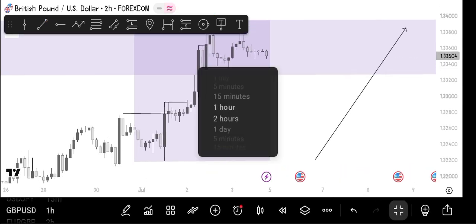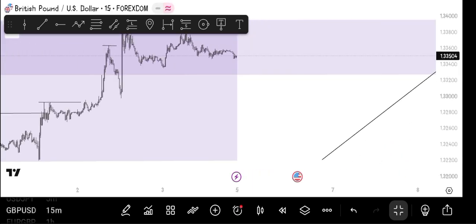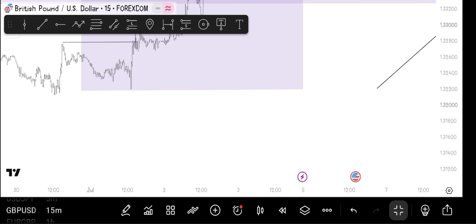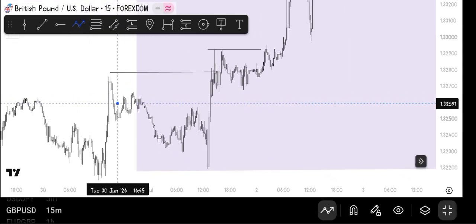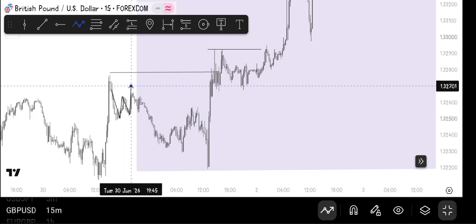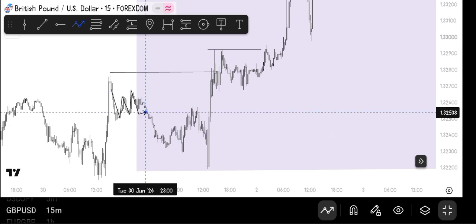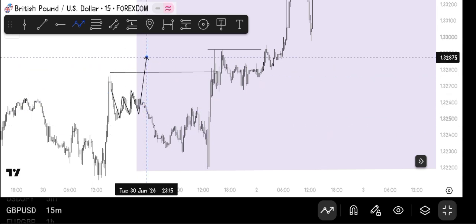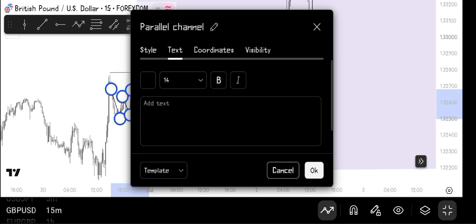So let me go to the 15 minutes and you see how complex it is on the 15-minute time frame. You can see all these highs and these lows. Some of you might be calling this higher highs and higher lows. Of course it is, but as long as price has not broken this, we cannot call it the range high or swing high, because it is still inside the range.